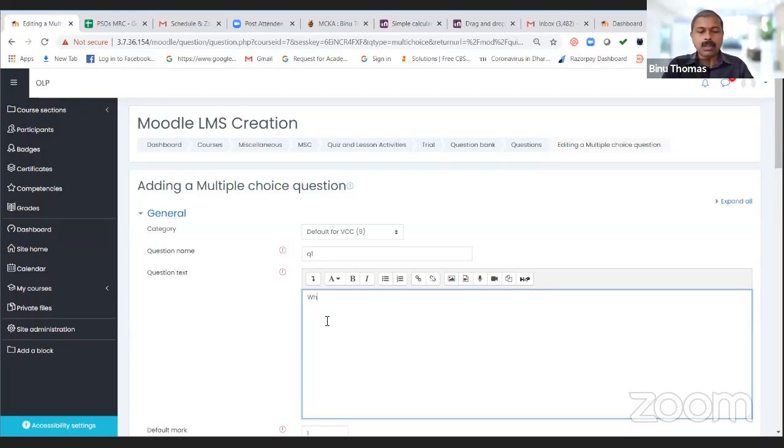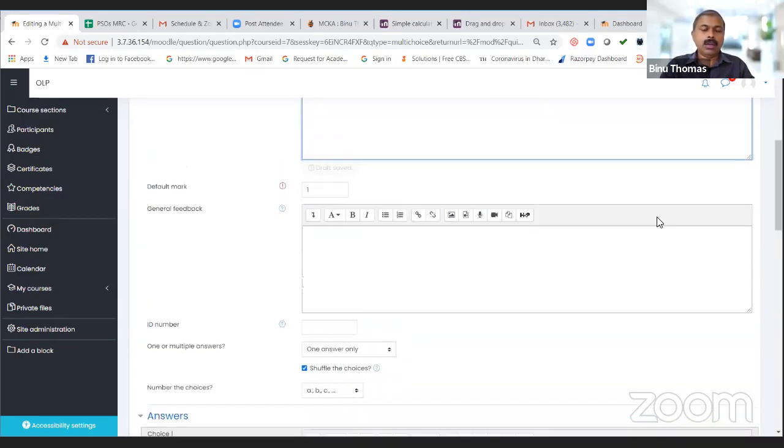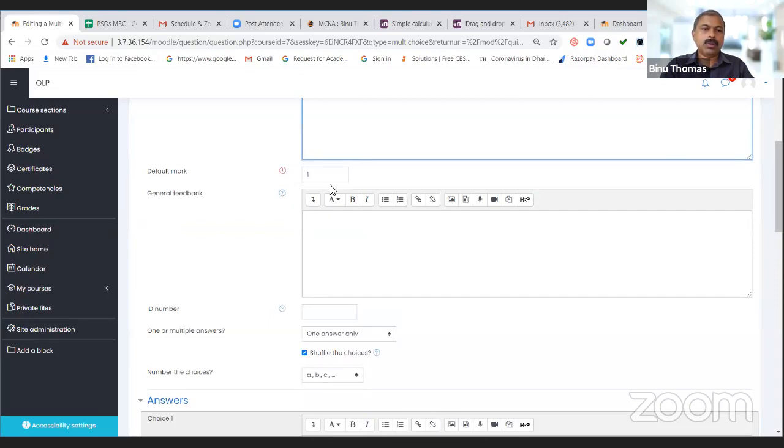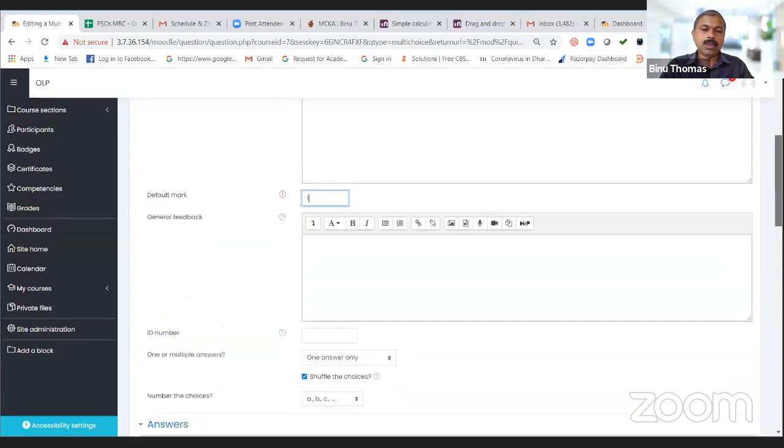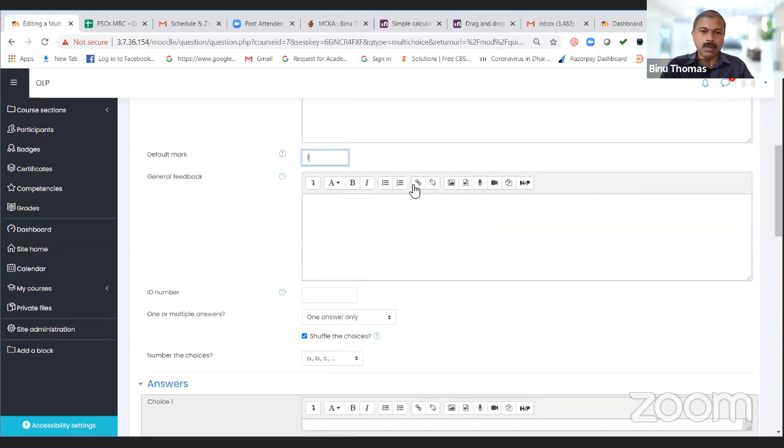And then you can type the question, like if I type where is Marian, then we have some options. The default mark for this question is 1. That means if the answer is correct, the student will be getting 1 mark. And if you want to change it, you can change it.